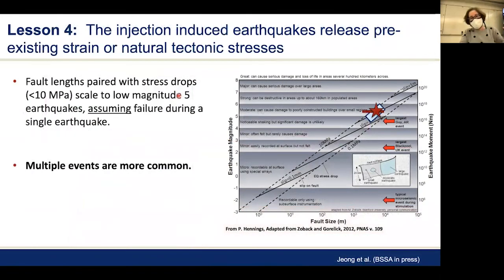We can take all of the data and try to understand what the largest earthquake could be in the Fort Worth Basin. We've done that. It kind of comes out to the low magnitude 5, which is somewhat alarming for a built environment like Dallas, Fort Worth. But again, we've never seen a larger earthquake that takes up most of the available fault space and then has an aftershock sequence, right? We've only seen multiple events. And the largest earthquake we did record is a magnitude 4.